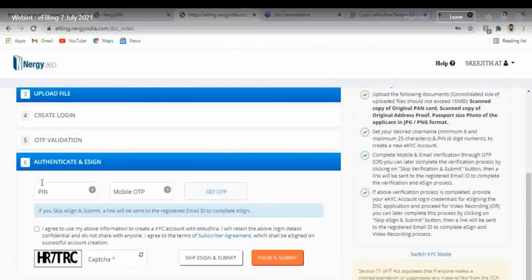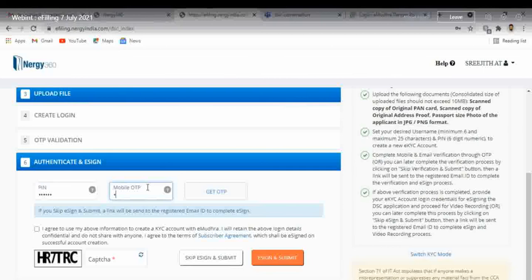After that, authentication is done. Once you get the OTP, you will get a PIN number for the e-sign. You need to enter the PIN number for your DSC, and you will get a mobile OTP. After the email OTP validation, you will get a mobile OTP as well.